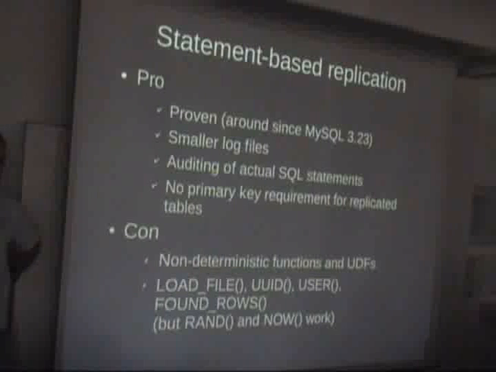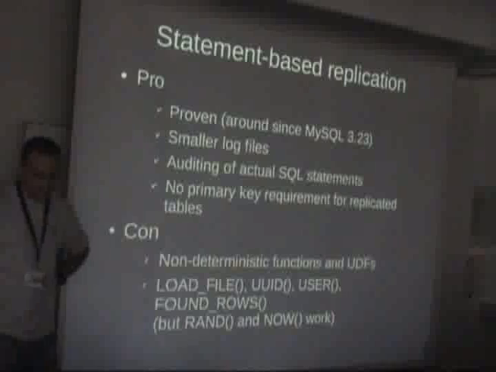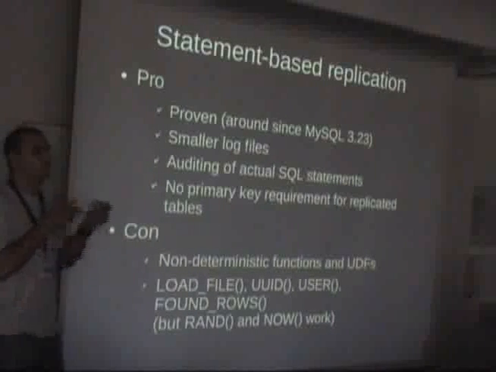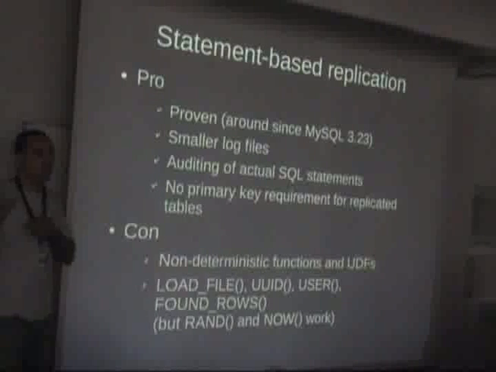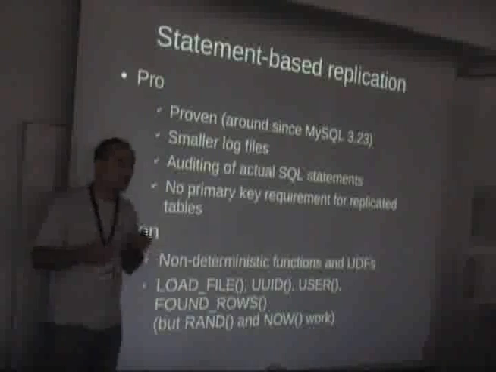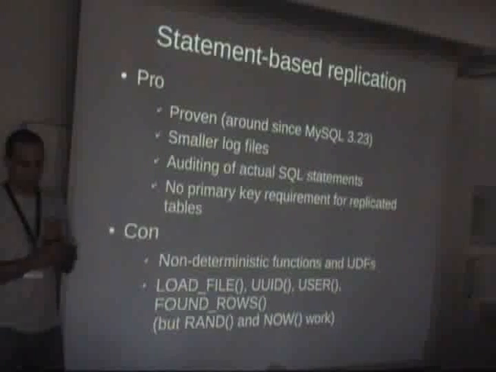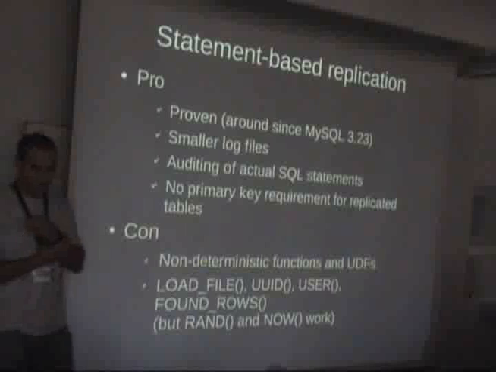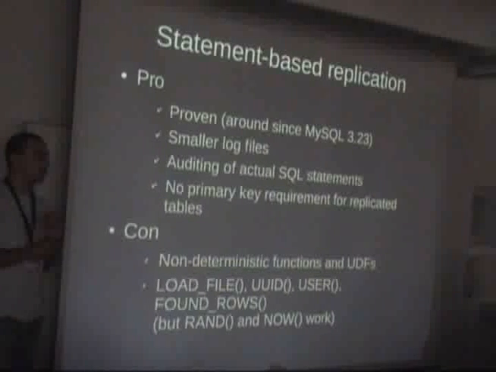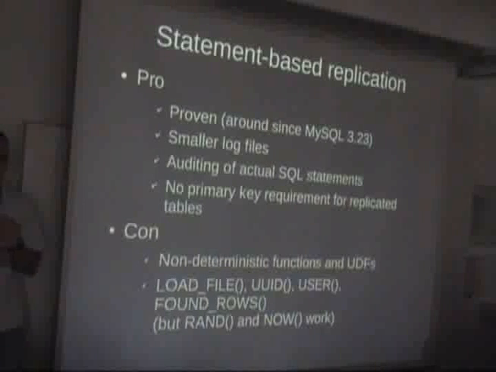The problem is that we have some functions that are non-deterministic. For example, UUID, load file. These are things that are performed on the master, but may look different on the slave. So you have to be aware that some functionality can't be easily replicated, either by design or because it's a limitation in the client-server replication protocol. There are some functions that do work. The manual has a good overview of which can be used safely with replication and which you should avoid.